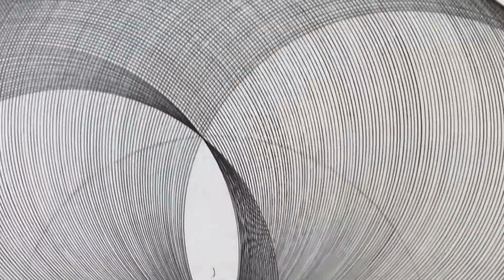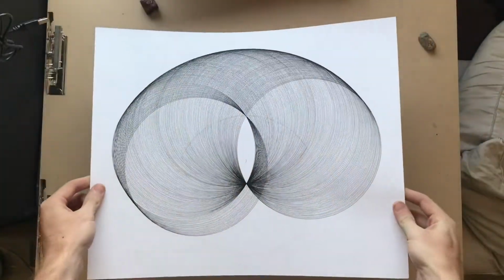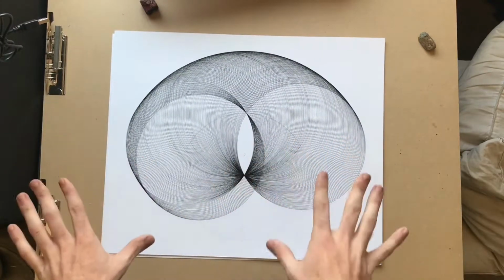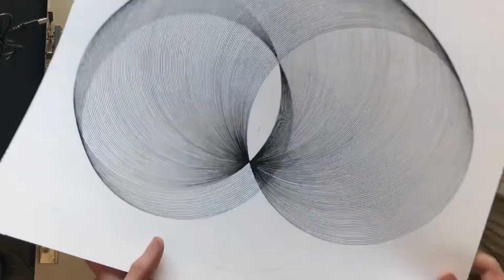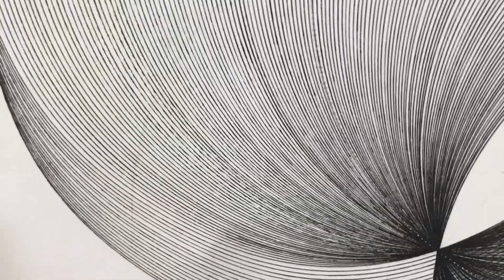The ink is running out in the pen I'm working with, so I'm having to go slowly and thoroughly to make sure the ink is coming out. But I actually kind of like it. The variations in the lines I think is really interesting.